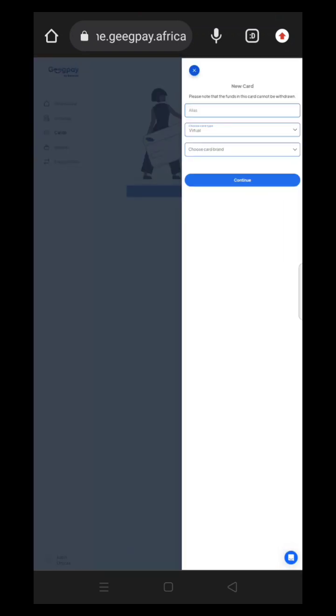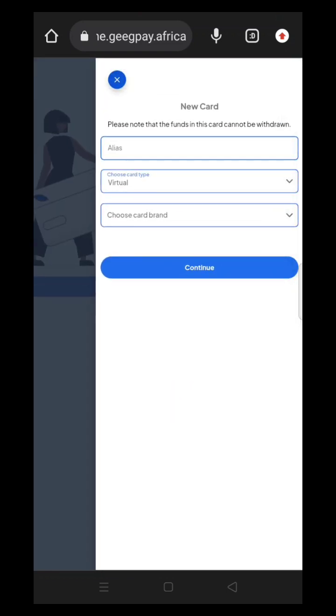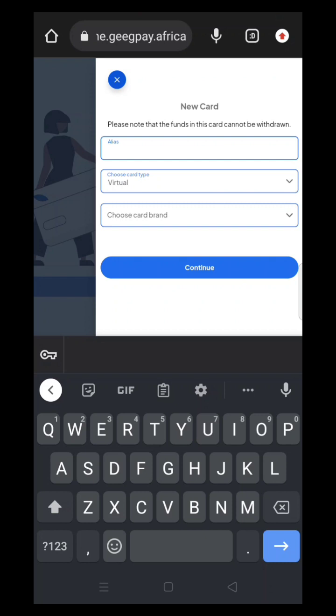Then here we are going to create a virtual card, and then put in the name of your card here, and you have to choose a card brand here.